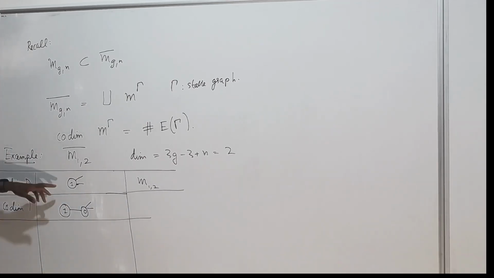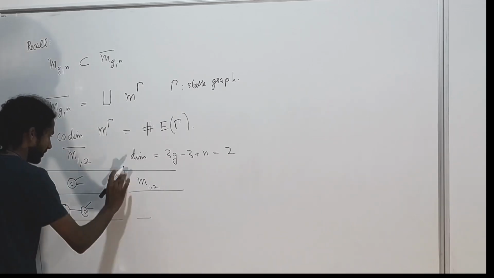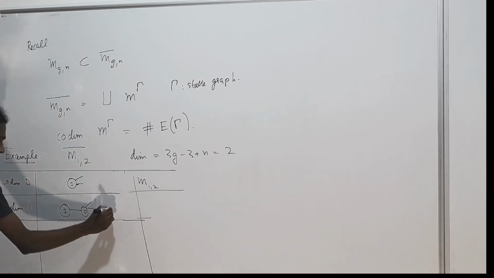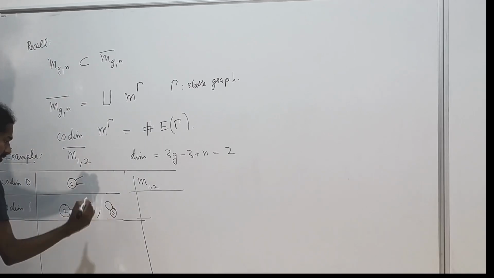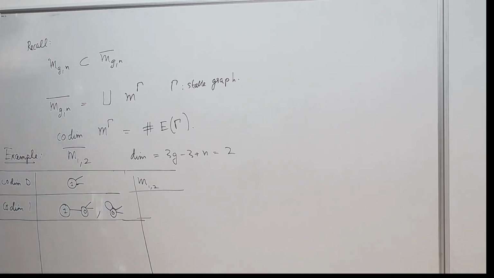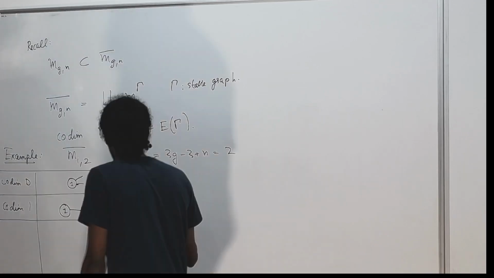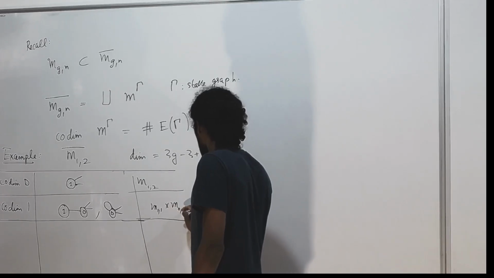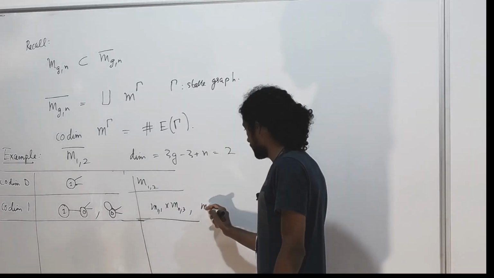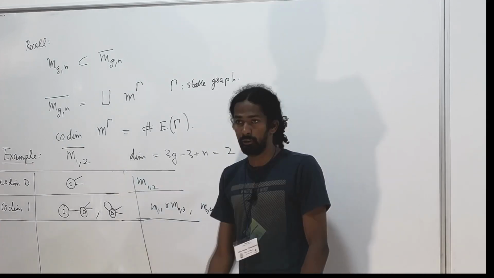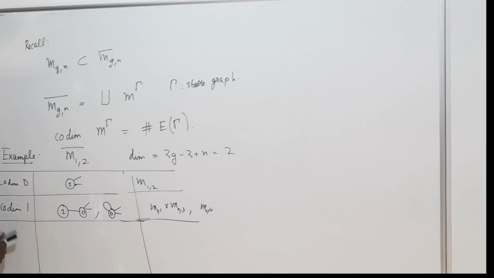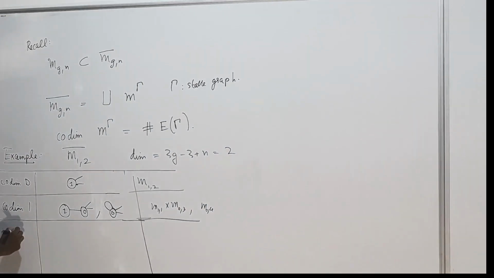And you can pinch the cycle. So in fact, you also have the ones where you have a genus 0 vertex with a loop. The first one looks like M_{1,1} times M_{0,3}, and the second one is like M_{0,4}. There are four half edges. And then finally, codimension 2 is the lowest stratum.